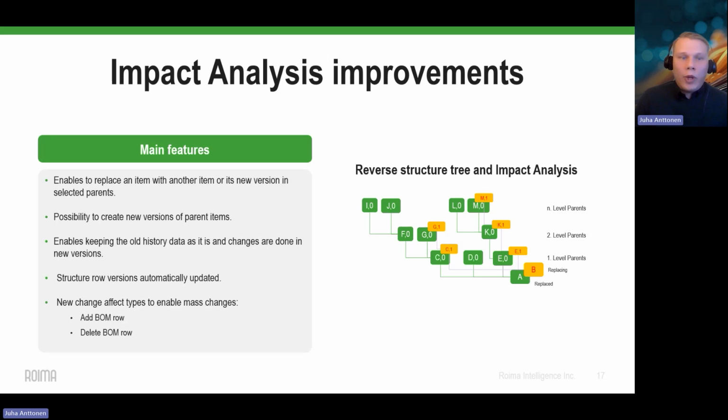Also at the same time, we can keep the old history data and do the changes in the new versions in the parent structures.